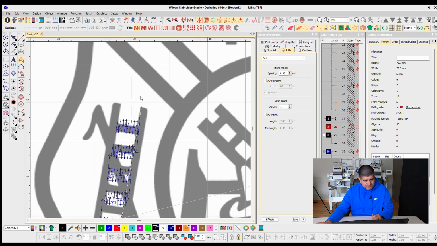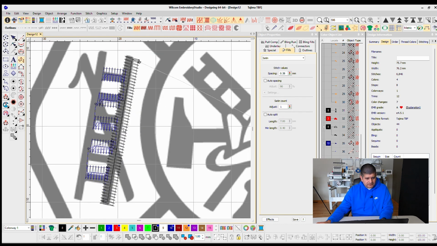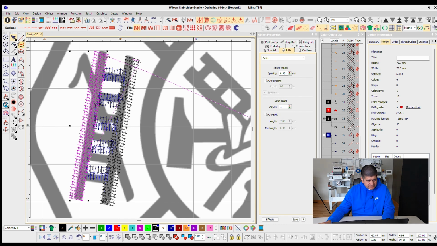Let's take it all the way up. All right, and then escape, select, copy this. All right, a lot of copy and paste stuff, right? Because it's a lot of symmetry here. All right, and then make this blue.